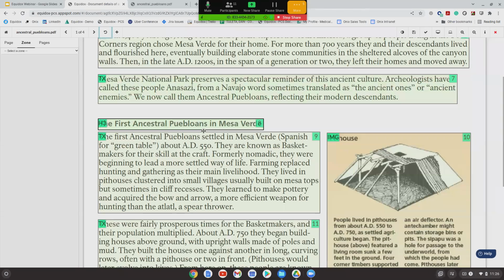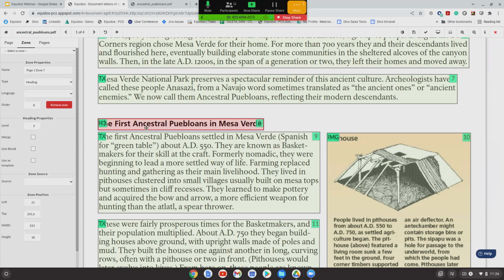Now, one other thing I can show you within this document, because the rest of the pages are quite repetitive, is I'm actually able to set up a heading template. So there are more headings that occur in this document. We have 4 pages in total. But if I were to find that my heading level 3s are zones that contain this type of font, so everything is going to have this font style, I can press this Use as Template checkbox. And then if I move forward in the document, Equidox will automatically apply a heading level 3 zone type to all of the zones that contain this same type of font.